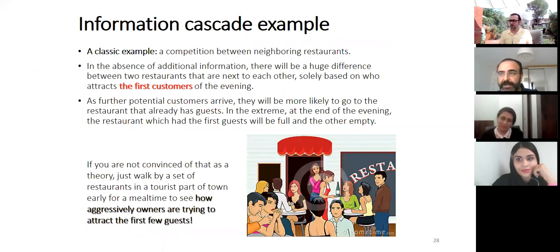And there is an example. For example, I remember when we used to go to Farahzad, or here, if you go to Brick Lane, a lot of waiters and waitresses come out of the restaurants trying to catch the first few customers. What is suggested is that, at the end of the day, if you go through the books of those restaurants, you would find that whoever captures the first customers usually ends up selling more than the other restaurants. Because when you go out and look at the restaurants, you tend to go to the restaurant which has more people sitting in.